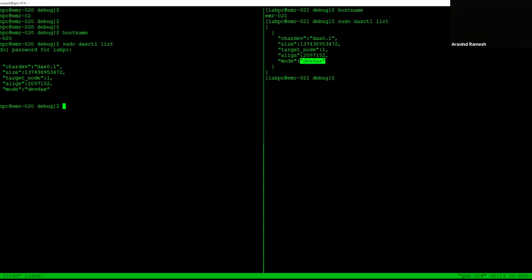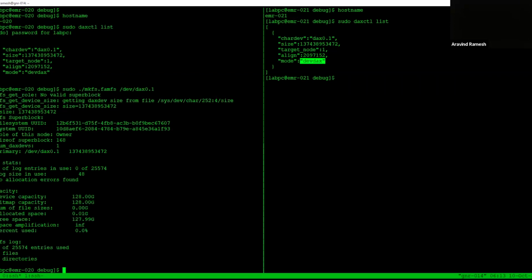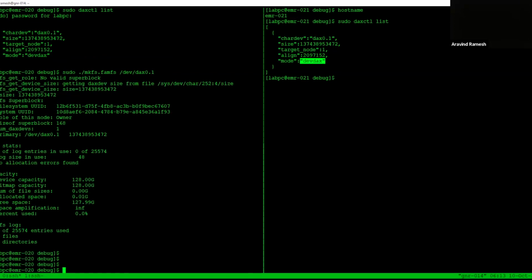So now we are going to format a FAMFS file system onto this device. In this case, host 020 is the master node.